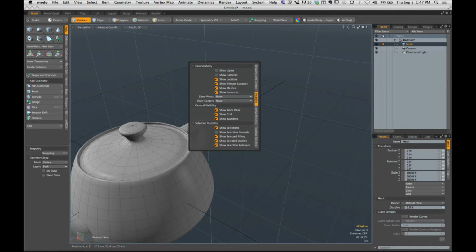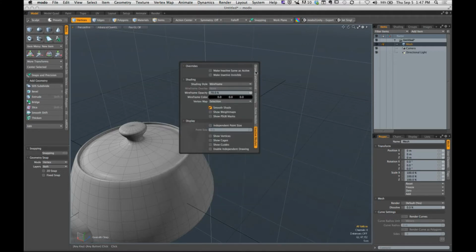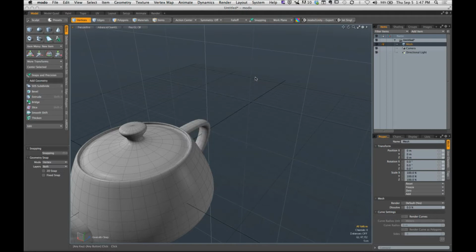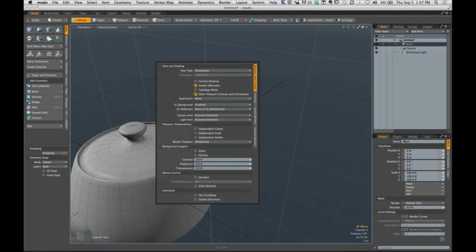Okay, so this is our viewport properties panel. You can see that it's broken up into a whole series of vertical tabs on the right-hand side. However, if we go into the drawing and control section, we get this really cool long menu, and towards the bottom of that pop over, we have a section called mouse control, and this is the one that we really need to focus on initially. Okay, check it out. Inside of mouse control, we have this parameter right there.